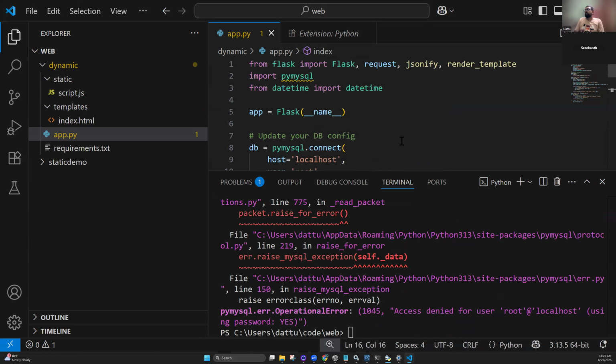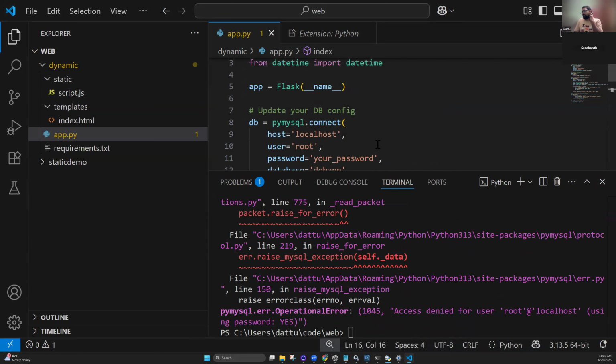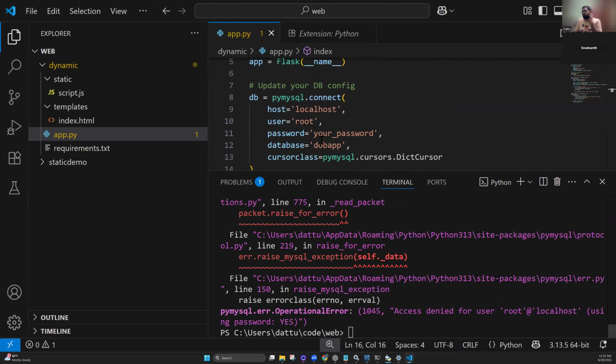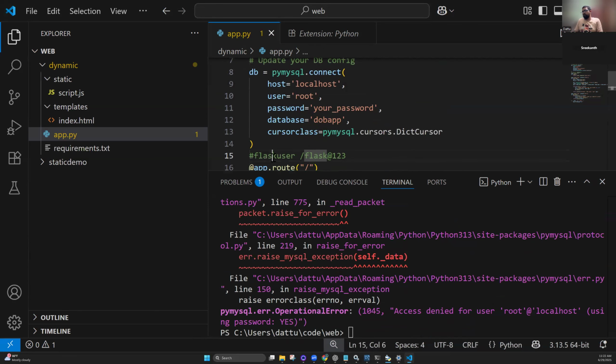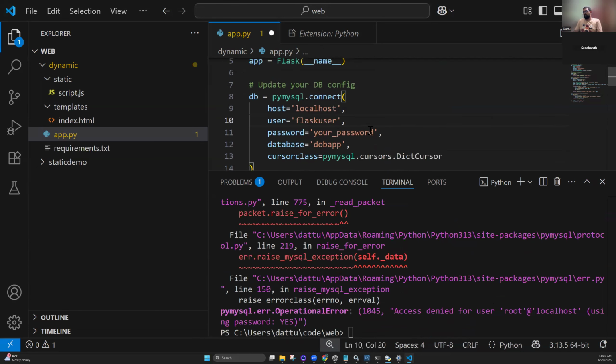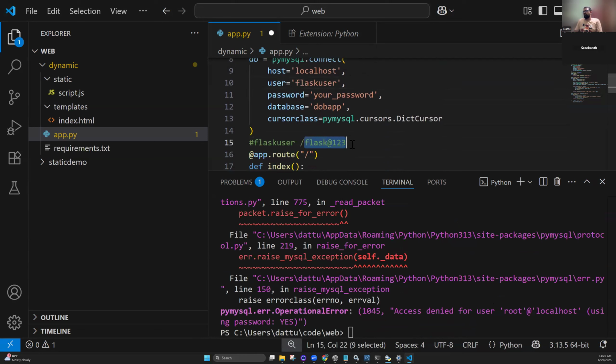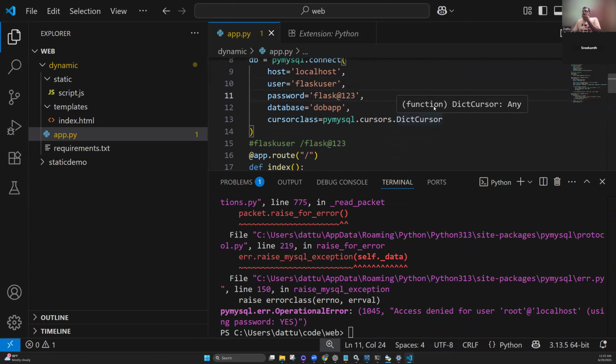Hmm. So now what's happening is it's asking for my root password. So what will I do? Instead of root, I'll use this user Flask and Flask 123. And if you are aware of the networking class, you would know localhost. What do you mean by localhost? Localhost is where you're trying to connect to this laptop itself, not outside, not anywhere.